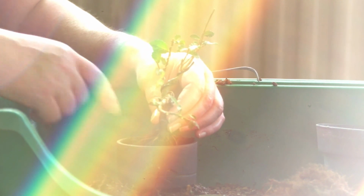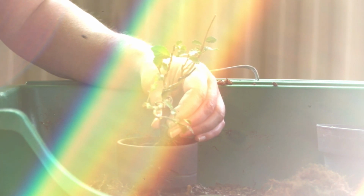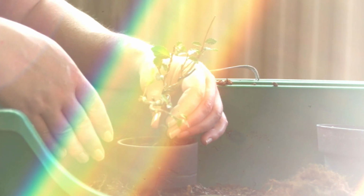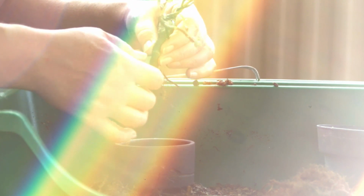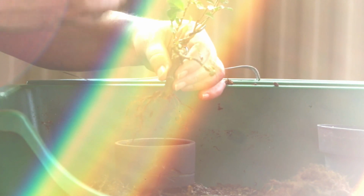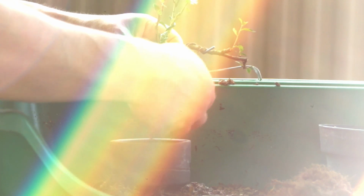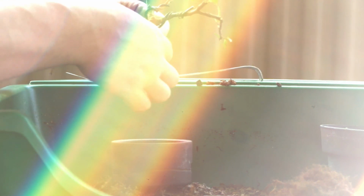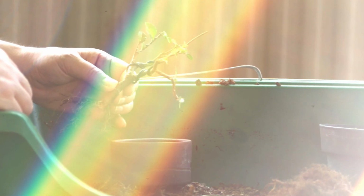Being a cascade, the roots are going to be a little different in the pot than your average bonsai, I find. You have a bigger pot, so the roots will go down more than you need. I mean, you still want to try to make them as radial, but even if something like this was growing, this would be the cliff here. So these would grow down into the cliff side and hold it, so that'll work just fine. And then we can expose some of the tops of them later. But as I said, we're going to do this a little lower.